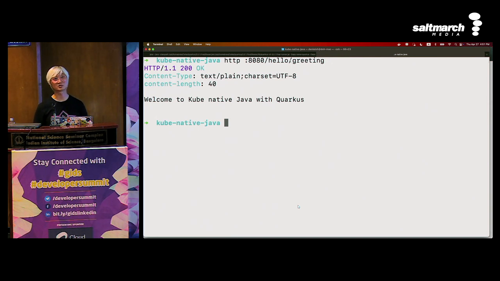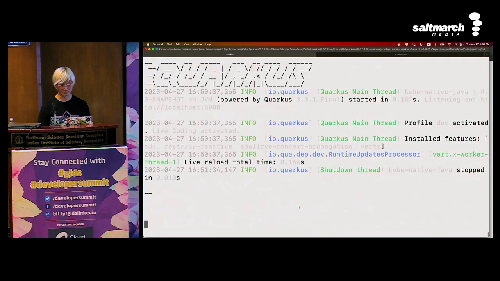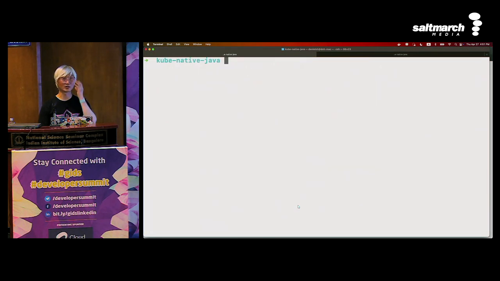So if you could save your time on your inner loop process, just like this feature with Quarkus, then you can have more time to work on the outer loop process as a part of optimizing your application as a Kubernetes native job. So I'm going to stop my demo, and then I'm going to try to package the application like a jar file. As well as, you may already think about how to optimize my Java application.